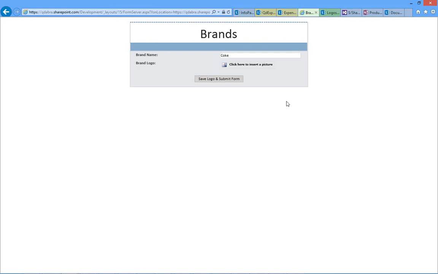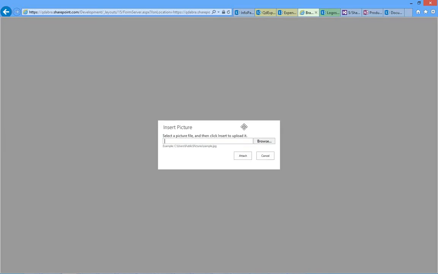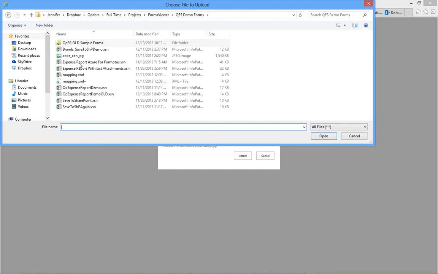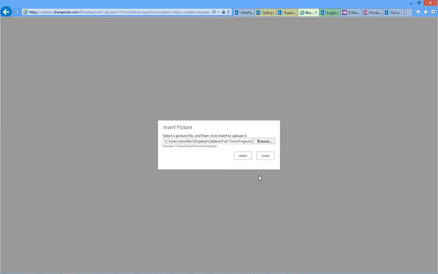We have just a simple form that keeps track of different brands. I'm going to upload a picture of a holiday-themed Coke can, if I can find it. There we go. I saw these in the stores the other day and just had to use it in this particular webinar. So I'm uploading that particular image, and I think it's actually a very large high-resolution image, so it may take a little bit.